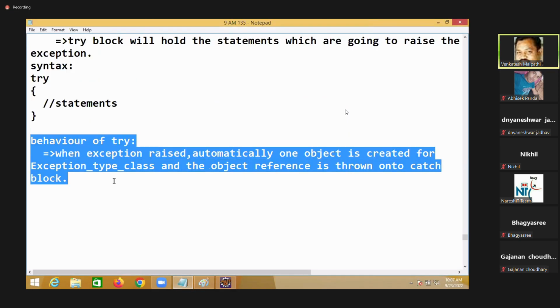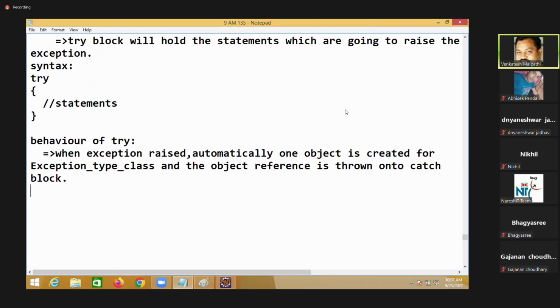Anyway, understood try, no? Now, here only we observed this behavior.